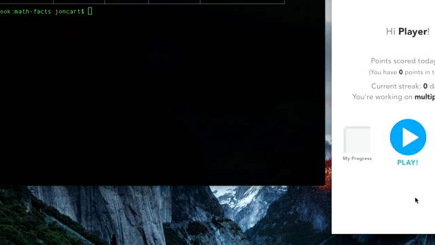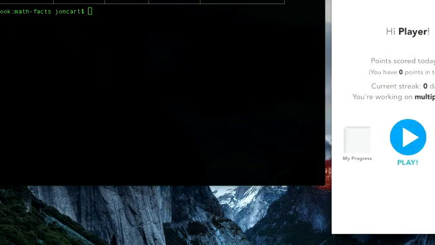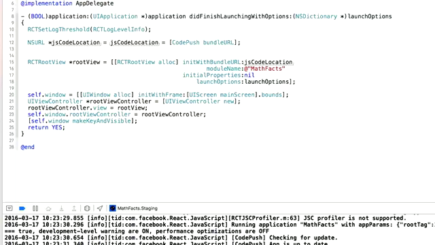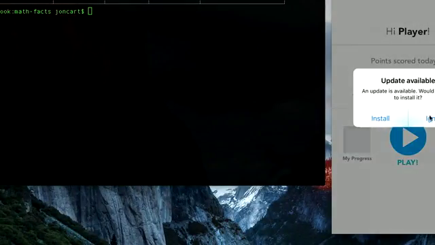So if we come back here and we kill the app, actually we refresh it, I apologize, you'll notice that now we get an update is available because we just released it. Now, we didn't make it mandatory, which is why the user is able to ignore it. Once again, if we come back to the CLI, we can see that the presence of the update was logged, but in this case, the user canceled it. So if we come back and refresh again, update is available.